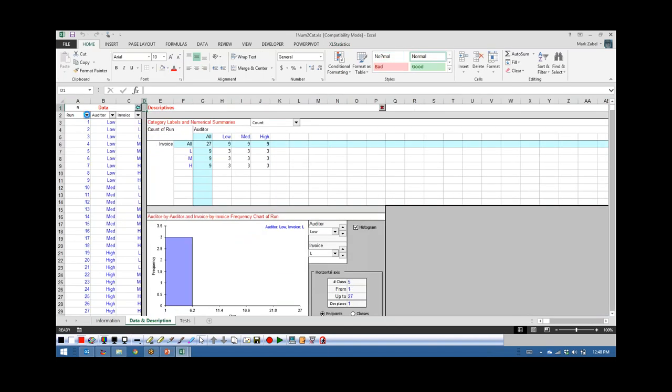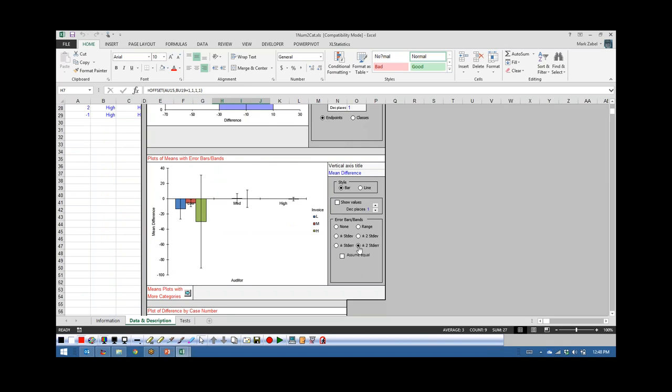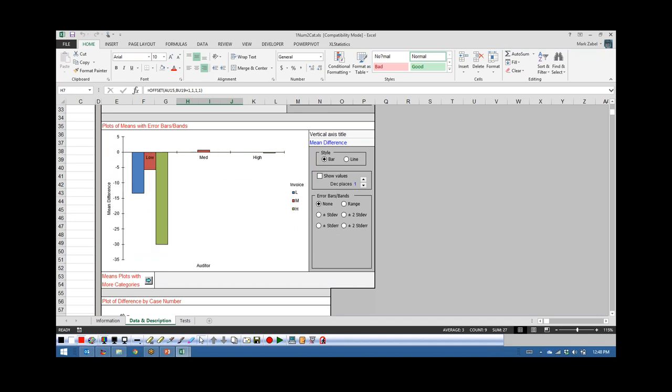Remember, we've got to change this so that we have our n variable under the m. The n variable I care about is difference. Sorry about that. And I want to look at it by auditor and invoice. Oh, yeah, I've got it already. So this isn't all that interesting. Looks like I've got a nice balanced design here. Aha! So what do we see here? What do you see here? I'll make this a little bit bigger. Let's take that off. There. How about this?